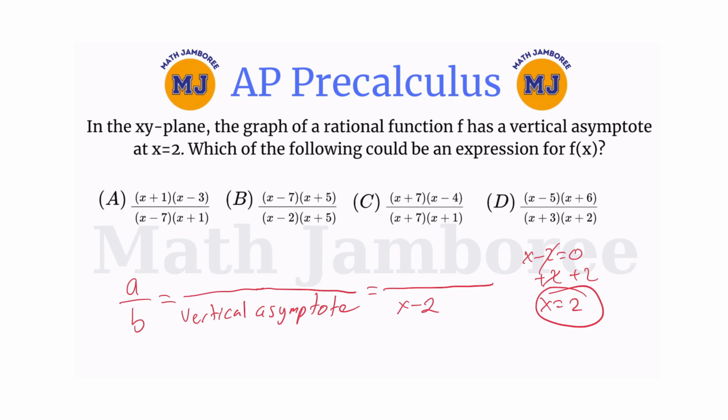In choice A, we don't have x minus 2. Choice B, we have x minus 2. This x plus 5 starts cancelling each other out and turns into x minus 7 over x minus 2, which is exactly what we're looking for. And this one doesn't have x minus 2, neither does this one, so this is x plus 2. Therefore, C and D are not the answer, neither is A, but choice B will be the answer for the specific question.